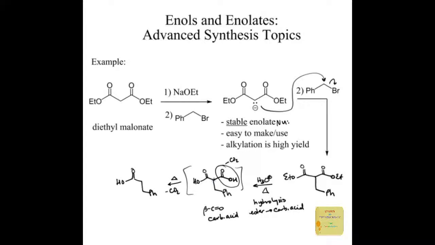So here's our alpha carbon. Our alpha carbon still stays intact, but the CO2 group that used to be attached to the carboxylic acid group is now gone. So this overall sequence is pretty high yielding and goes pretty well. And so it turns out that this is a very useful strategy for synthesizing target molecules that look like this that might otherwise be difficult to achieve.